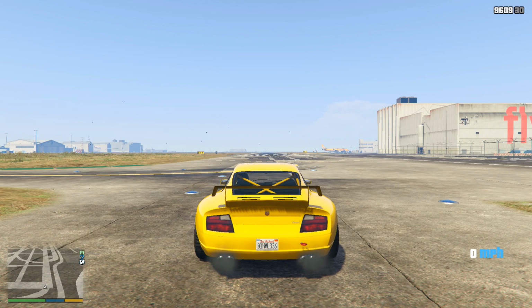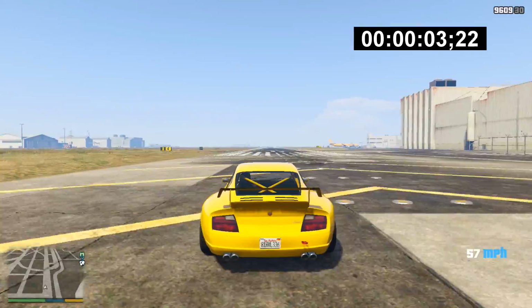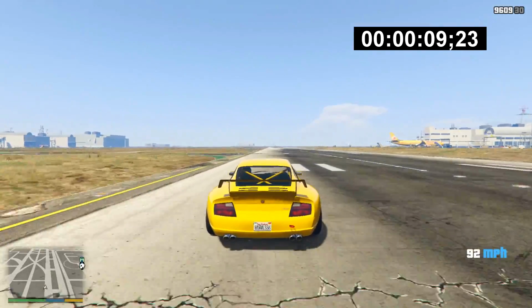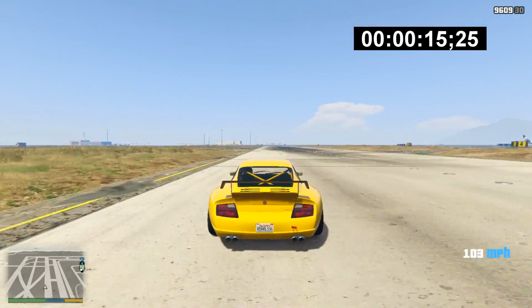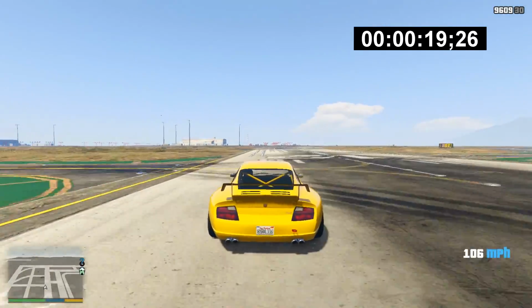these 4 vehicles. As always, we're going to be doing the usual drag race, running the length of the runway down at the airport, and starting things off with a fully customized Fister Comet. This car's top speed is the lowest out of the 4, not by a huge amount, but its top speed is 119 miles an hour. Now in this drag race, it only hits 109 miles an hour.